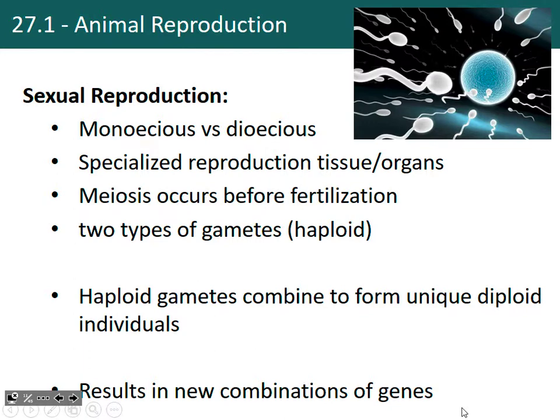Okay, so what that means is an organism that is monoecious has all of its sexual reproduction equipment in one house. So it's a hermaphrodite. Dioecious means that you have separate houses. So you have male individuals or female individuals, or individuals that do both or switch back and forth between those two and are able to come together separately. Okay, so we'll use those terms to refer to whether you have all of the possible reproductive structures in one location, or whether you have them in two locations, in two separate individuals.